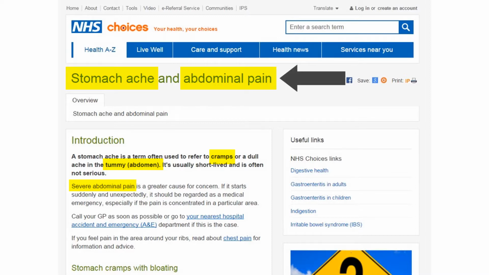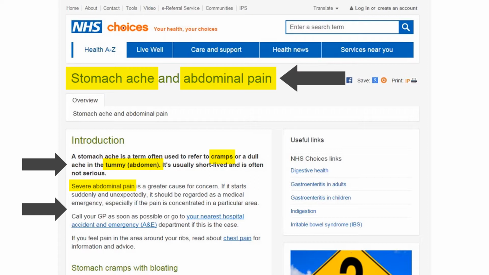they've used them in the introduction, they've used them in the body text, which is the content in the middle of the page. If there were images there, then they'd probably use them on the image as well in the description. And what this does, it gives Google lots of signals that this page is about this particular topic. So if someone starts to search for tummy ache cure or tummy ache symptoms, abdominal pain symptoms, then Google has a little signal that this is a good page to direct them to.